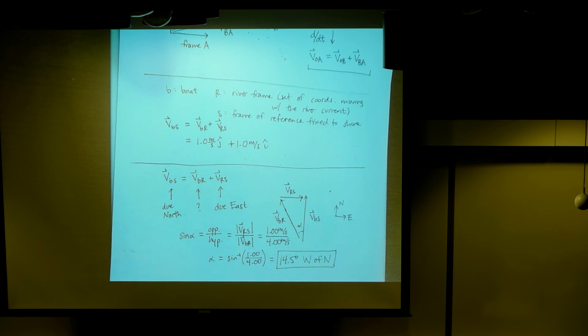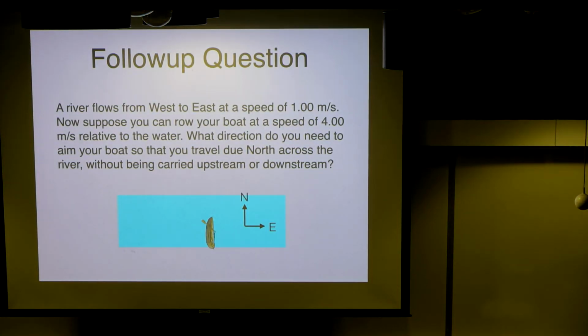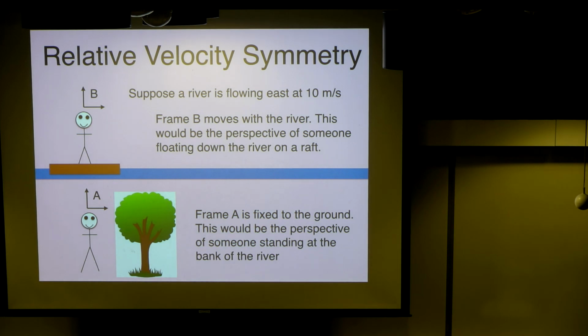Does that make sense? And of course, if I were to change the numbers around, you get different angles, right? But any questions on how we set this up? Okay. So let's keep going. Just one last conceptual thing I want to show you before we end this one. It has to do with a sort of symmetry in the equations. The best way to show you why this works is to show you an animation. Hopefully it's crystal clear once you see the animation.